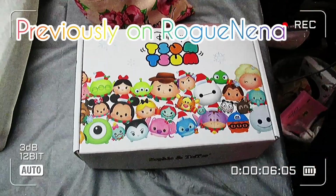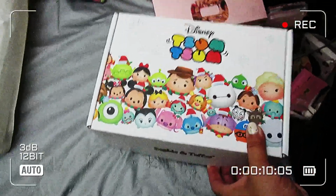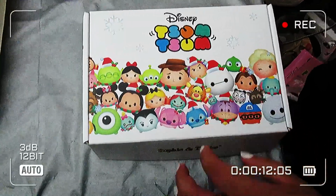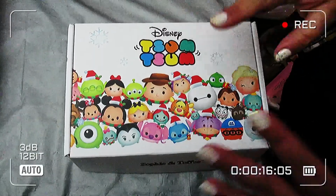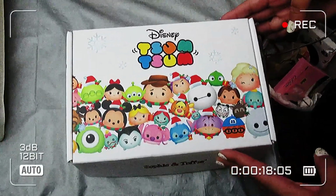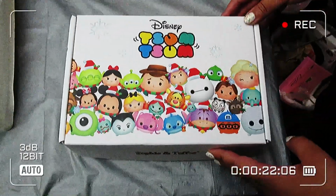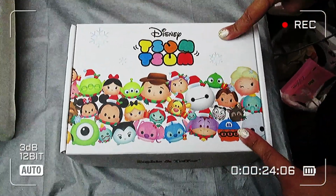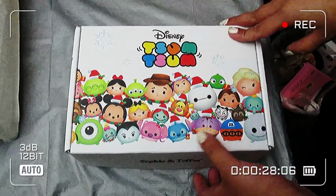So we just finished one video, but I didn't want to, oh my god, we got this, I got this palette, we got this resin. The resin box, because it comes every 3 months for the Sophie and Toffee. So this one came. It's so cute. How do you pronounce this? Tsum Tsum. The Disney Tsum Tsums.